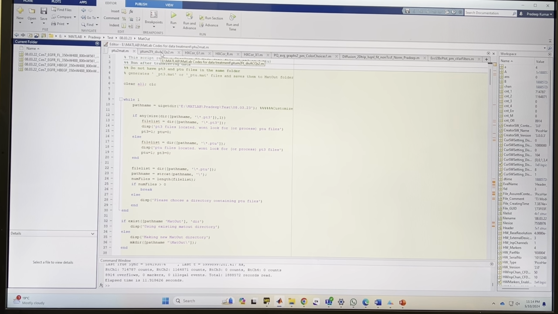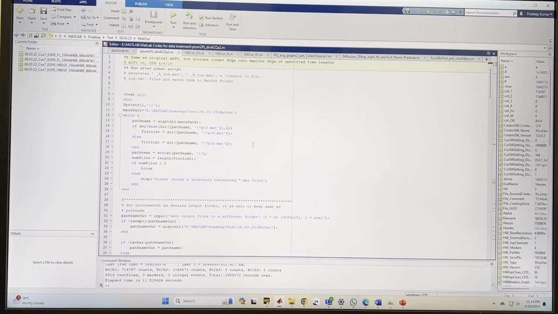So we go to the second script now. In the second script there are 2 places where we have to change the path. You can click here, copy the path and paste it in here. So this is the main path, and then another one is path name out. This is in, this is out. So go here and paste it here, whatever folder you are working on the same day, or whatever the name of the folder. Okay, so you paste both places.